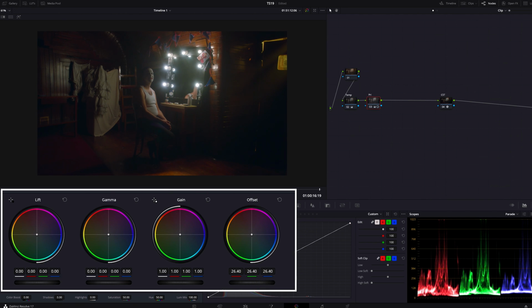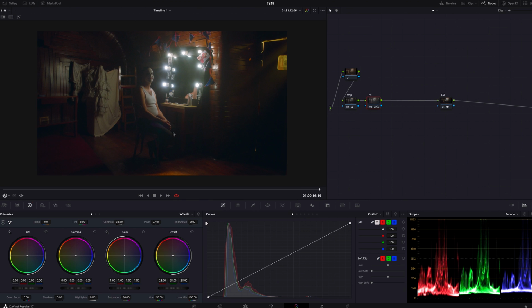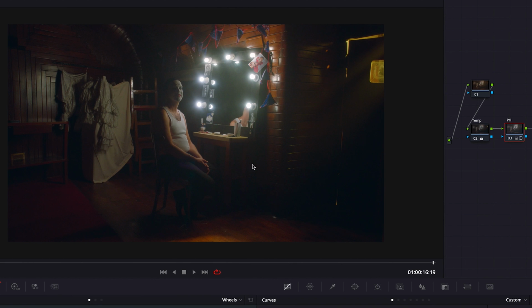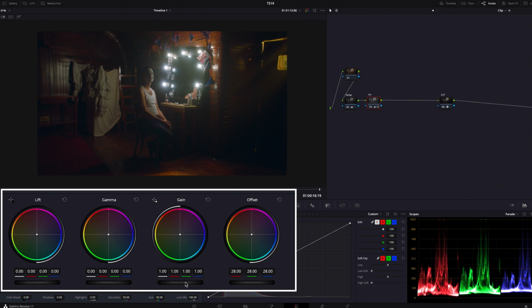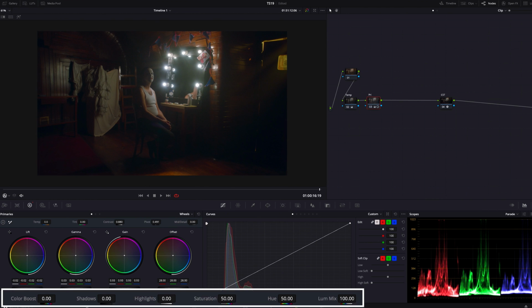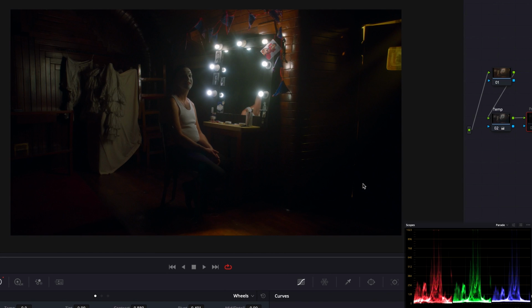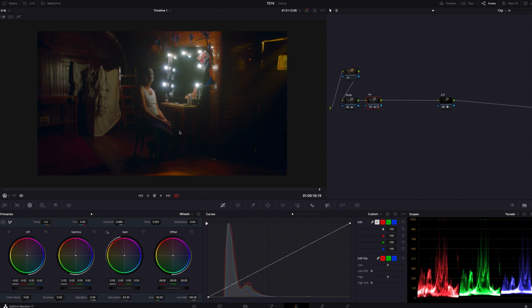So now the details are lifted up and we can see the details here, but definitely it's kind of too flat. As you can see, this shadow point is too lifted up. So using lift gamma gain, I'm gonna find the sweet spot. I think I'm gonna start off with gain. So I'm just gonna lower this to reduce the harshness. Let's do something like this and bring the gamma. And next, definitely, I'm gonna bring those bottom lines down. And at the last, I'm adding more saturation. I'm gonna go like this. So before, after, before, and after. We recovered some details from here to here, and those shadows look good. So I think I'm gonna go with this.